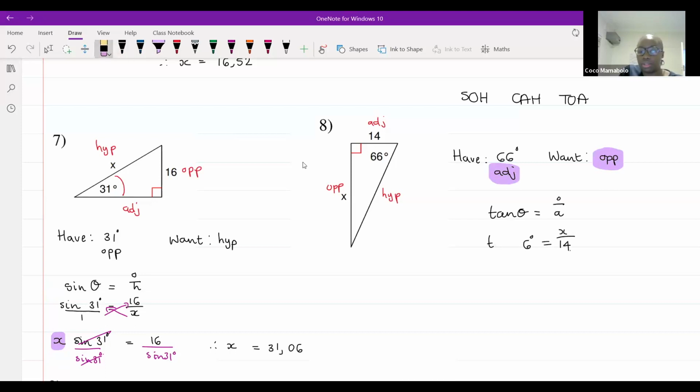All right, let me just clean that up. That's ugly. Okay. Now I've taken away a 66. All right, there we go. So I'm going to put this over 1, and then I'm going to cross multiply. So I'm going to get x is equal to 14 times tan of 66 degrees. Therefore, x is equal to, give me an answer, peeps. Thank you very much, as always, Fulani, 31,44. And we can't say degrees because it's not an angle, it is a side.